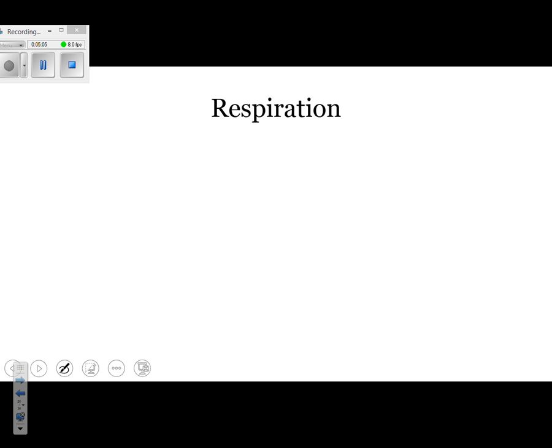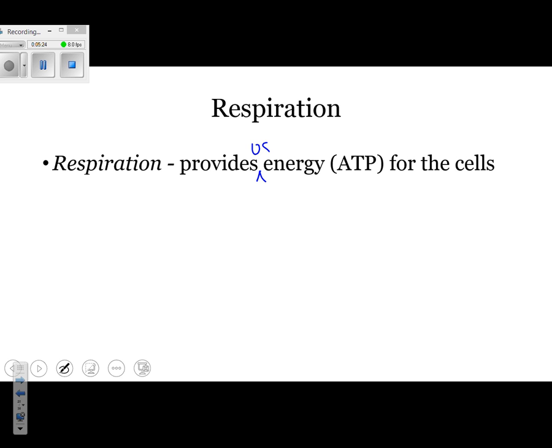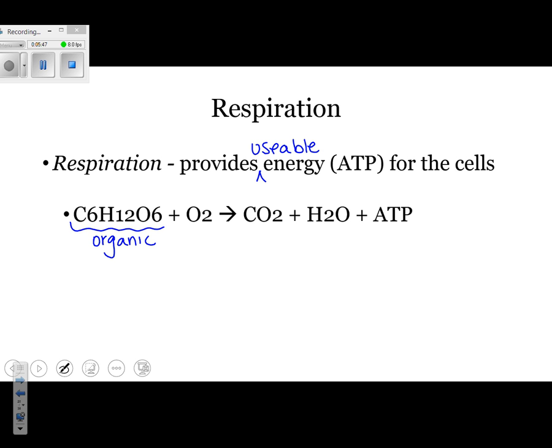The last thing is respiration. Once again, if you see a respiration question, you're going to want to write down that formula right away. That's going to help you pinpoint exactly what they're talking about. Respiration provides energy for the cells. Now remember that energy is called ATP. One thing I would add to this, instead of just energy, a lot of times we're going to refer to this as the usable energy. ATP is the usable energy that your cells are actually able to use to do things that they need to do. Here we have the formula. Once again, we have glucose represented by C6H12O6. That is organic. Another thing I forgot to mention on photosynthesis is that sometimes they'll refer to this as the chemical energy.